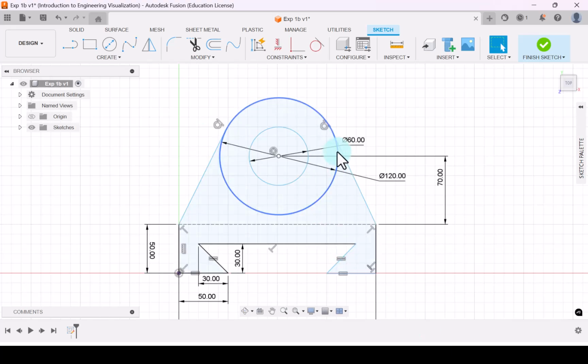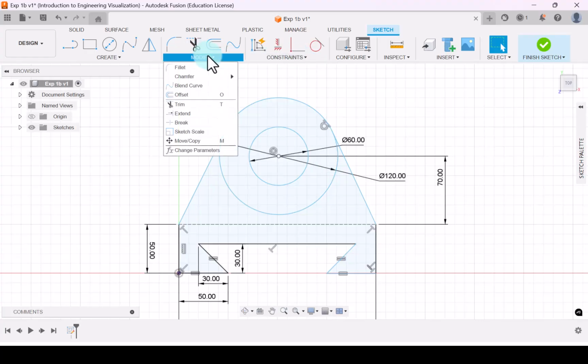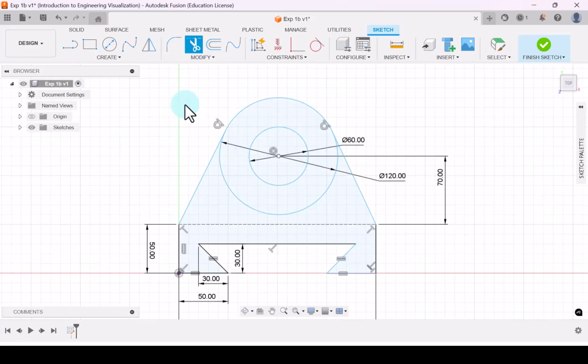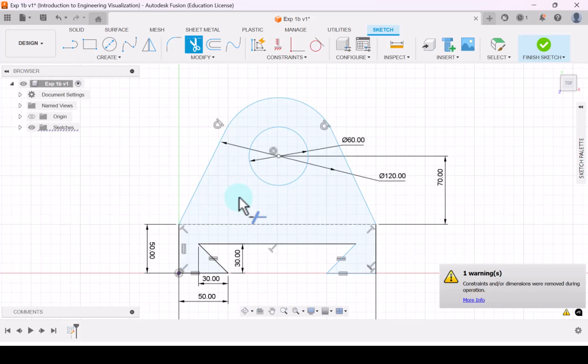In order to delete this particular portion, use the trim command. Go to the modify set of tools, select trim and select this portion. It says that some of the constraints are removed.